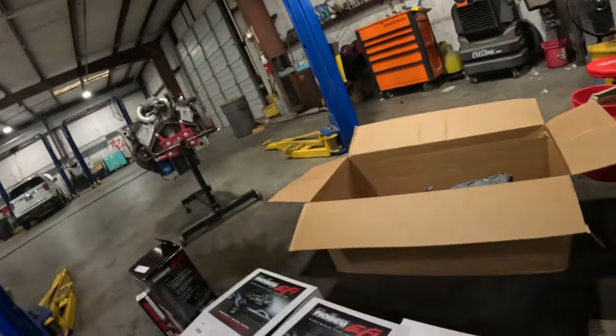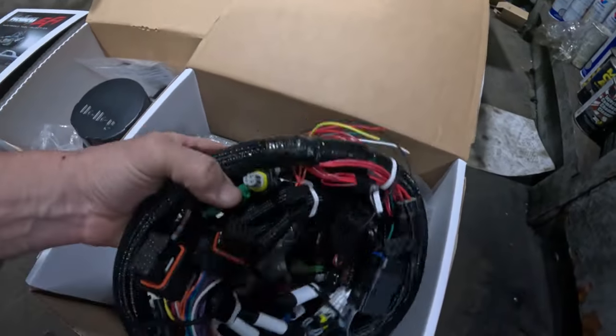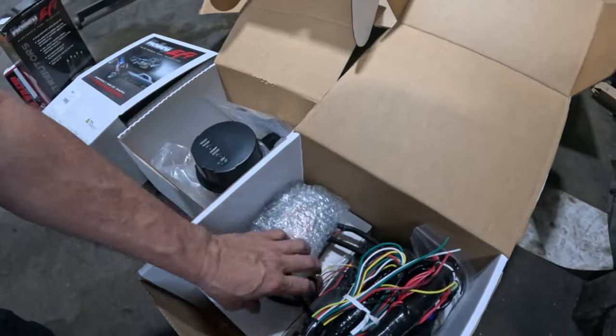You've seen the intake manifold. This is a Terminator X — the wiring harness for the new EFI system. I'm going standalone so I can program it to get the power I need. This is going to be my drag-and-drive car — it needs to be reliable, able to drive hundreds of miles at a time, drag race, then drive another couple hundred miles. That's the whole idea. Right over here is my transmission — it doesn't have a lot of miles on it, doesn't look too good. I'm going to go through this 700R4 transmission. It's not electronically shifted, but I will be getting another module to control the torque converter. There's also a Holley 4-barrel 1000 CFM carburetor going on it.